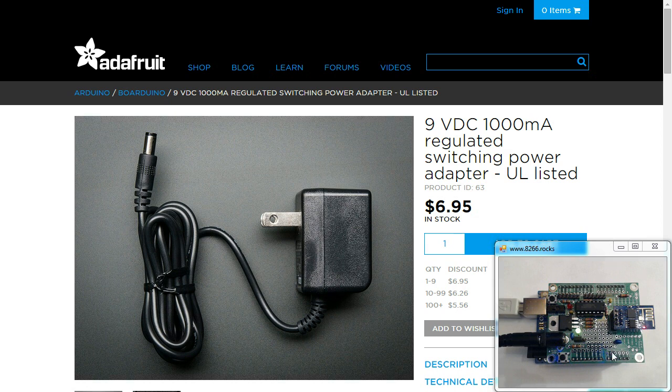Just a few words about power. The ESP8266, because it's Wi-Fi, draws some high peak currents. To be safe, you can use a power supply such as this one from Adafruit and plug that directly into the shield with the power select jumper in this position. If you'd like to plug that power supply into the Arduino instead, the power select jumper should be between this pin and this pin. Oftentimes you can get away without an external power supply running right off USB, but technically you're pushing the limits of the USB specification on current if you do that.